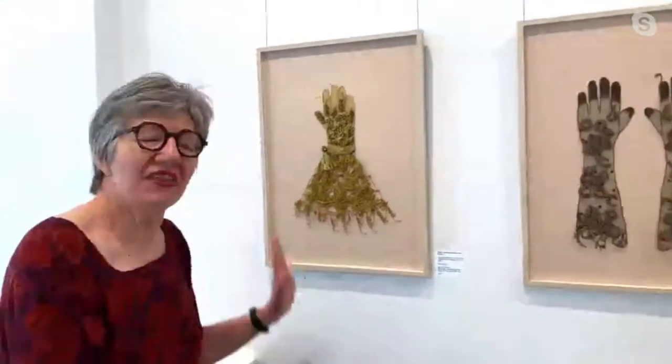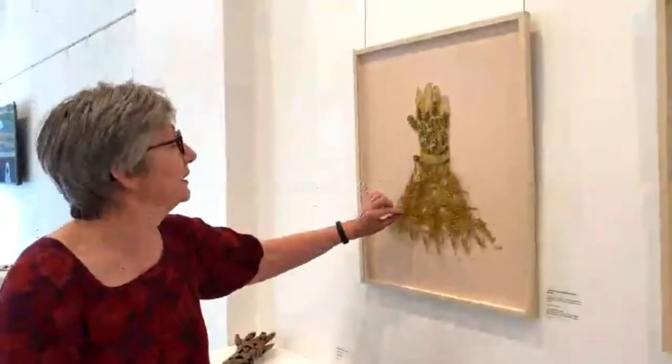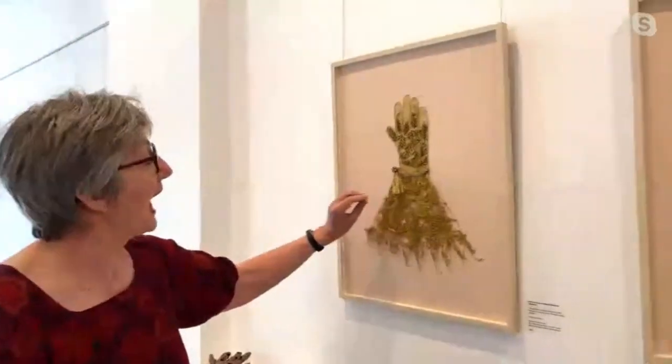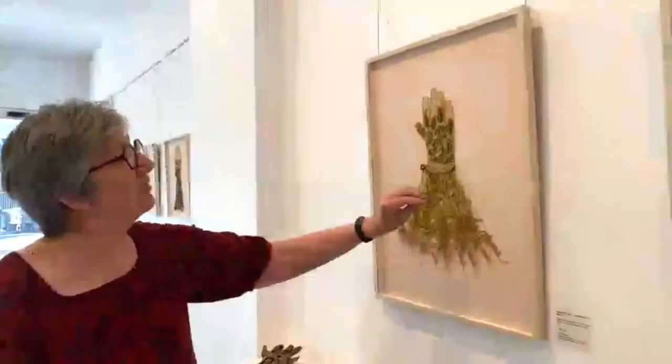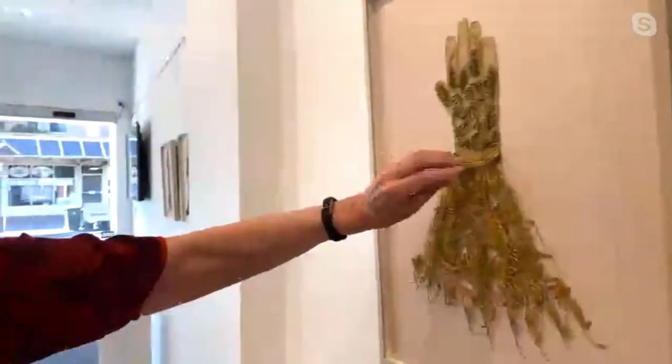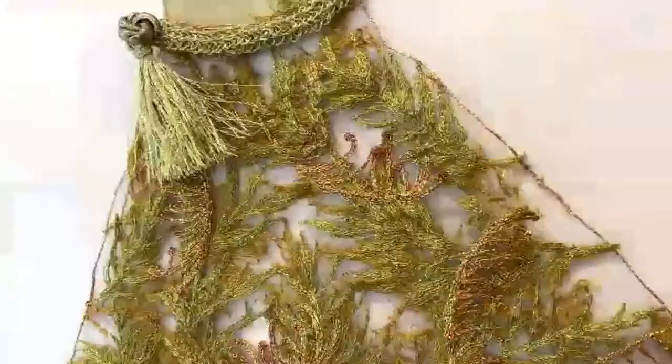So, next piece for you, Sharon. This piece here looks much like an Elizabethan glove, and I was basing it on the gauntlet. Knights in armour used to wear gauntlets, the metal gloves that would protect their hands and their wrists. So in this one, I used metal thread embroidery to remind us about that idea of protecting the hands and in that gauntlet shape. I've used a grevillea, a local indigenous plant, and I've used some of the flowers as motifs for the pattern underneath, and then to make it very Elizabethan, making cording and tassels to replicate that idea. So it's doing battle against the garden is the idea, which I'm sure many of us can relate to.